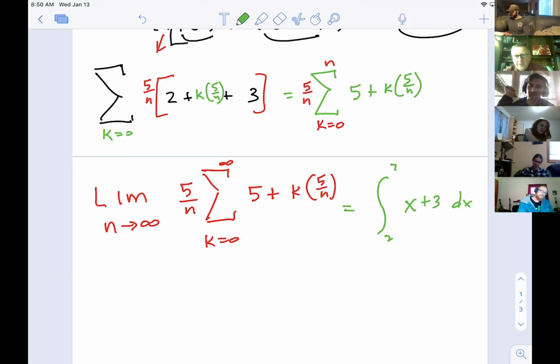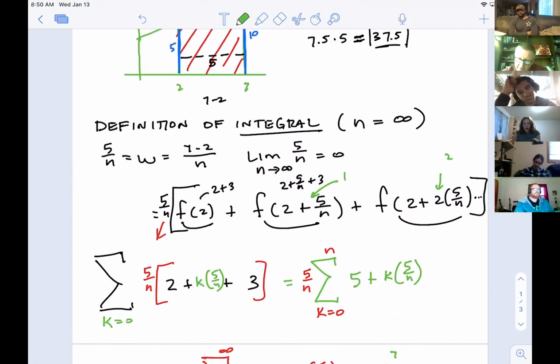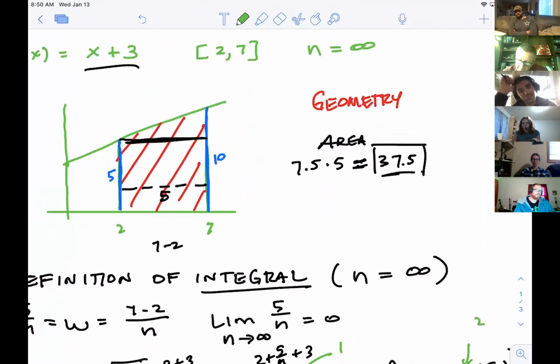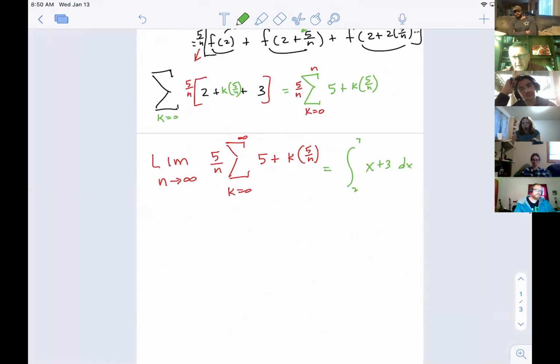So when you switch to the summation symbol, just like you saw with the cheat button on the calculator, it's now assumed that you have infinitely many rectangles, which is why the calculator gave us 30 a minute ago for that other problem, and why, in this case, we didn't have to use the calculator to know the area under this curve is 37.5. If you have infinitely many rectangles here, then the answer will be 37.5. That's the limit of this.